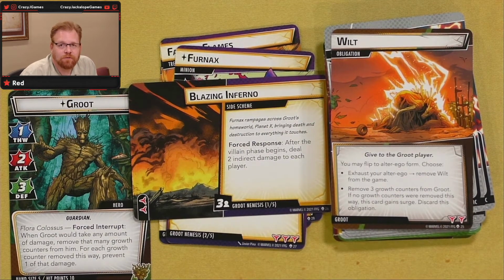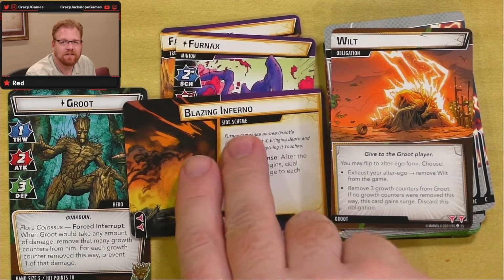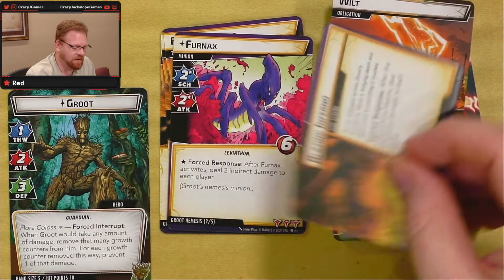That says, Fernax rampages across Groot's homeworld, Planet X, bringing death and destruction to everything it touches. So you got a forced response. After the villain phase begins, deal 2 indirect damage to each player. Ouch. That is pretty painful. Luckily, it's only a 2 boost, but that's kind of a nasty side scheme there.